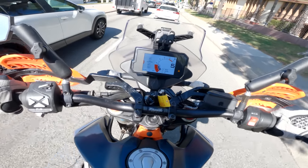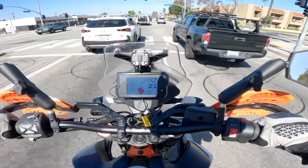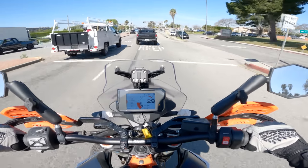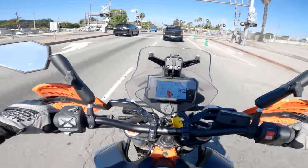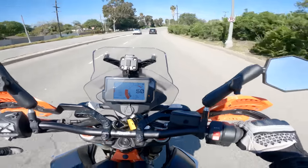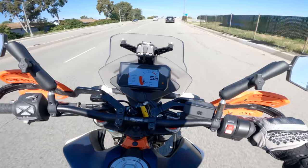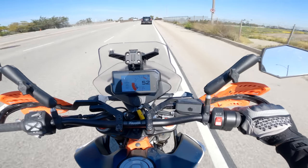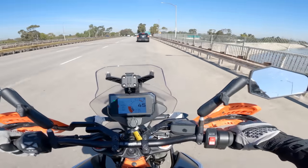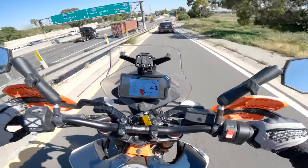It is an extremely tall motorcycle — I don't remember riding anything that felt taller, aside from Kyle Wyman's Harley-Davidson King of the Baggers racer. Other specs: 105 claimed horsepower, though dyno results online suggest 85–90 at the rear wheel — a good amount. With the 5.3-gallon tank full, it weighed in at 476 pounds on the Daily Rider scales. Not small, not light, but light enough to separate itself from the real behemoths of the class. Specs are listed in the video description.